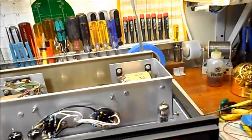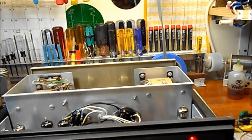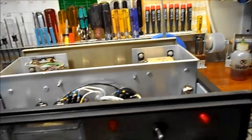Okay, we're back with the IP17 Heathkit regulated high voltage power supply. As always, whenever you're troubleshooting something like this, it's something you overlooked, and it was something simple, of course. Turns out, you can see that little resistor right down in there. Let me see if I've got something to point with that I can't get electrocuted by. Yeah, right down here.